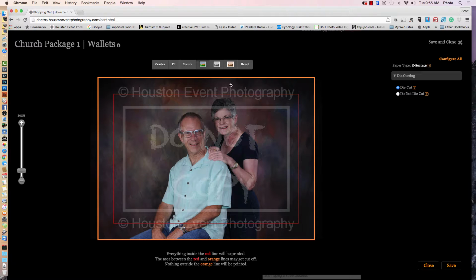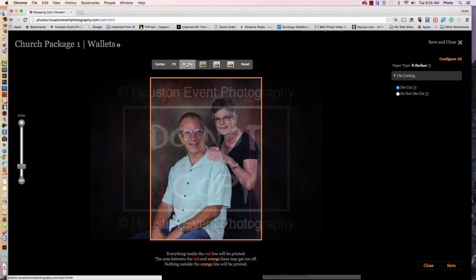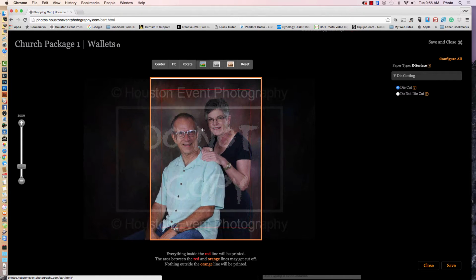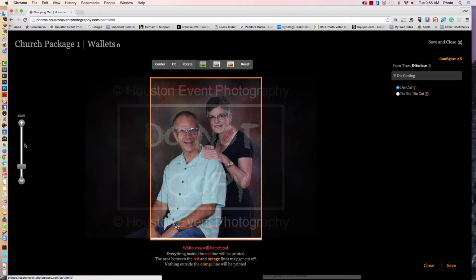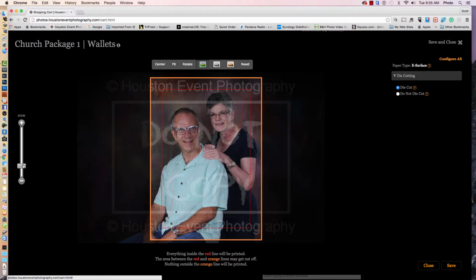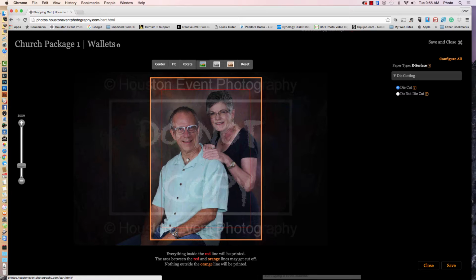That's the safe area, so you want to make sure that your image is fitting inside of there. And on a wallet, I want to get the biggest image that I can so that people can see it when you show them the picture. I would probably go up here and rotate this so that it's a portrait orientation. And then I would move my image in there so that it's a little bit bigger, because a wallet's not very big and you're trying to show someone a picture. So that's about how I would crop that.